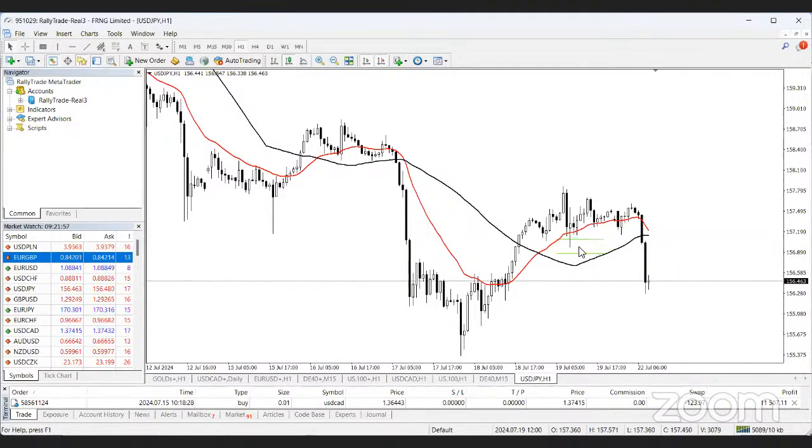So you don't need to wait so much. But I think around here, you should have caught maybe one or two trades. That's right there. Don't do it too late. Don't do it on the second one. Do it on the first one. Do it on this first one. Now, this one would have captured maybe one or two.